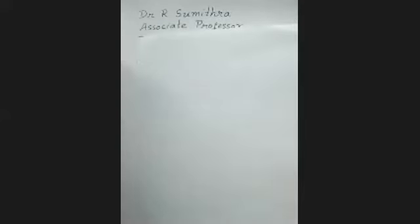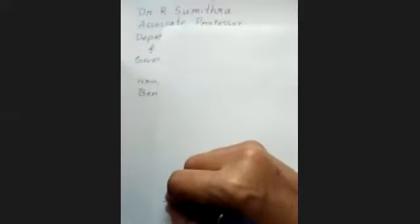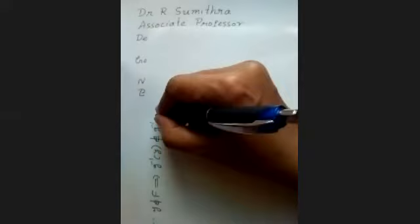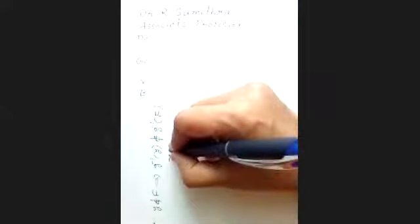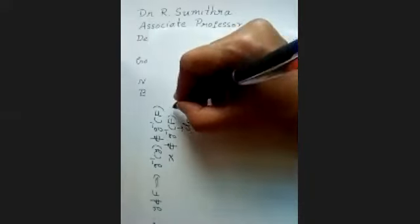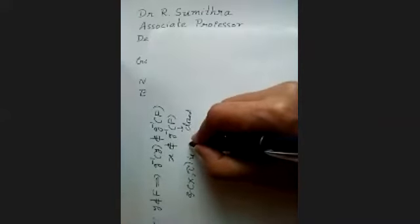Since y doesn't belong to F, what about g inverse of y? This implies g inverse of y will not belong to g inverse of F. And what is g inverse of y? It is nothing but x. So x doesn't belong to g inverse of F, and g inverse of F is closed in X, and our (X, tau) is completely regular.